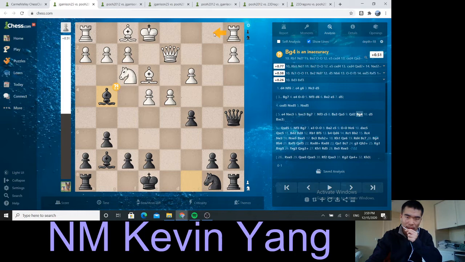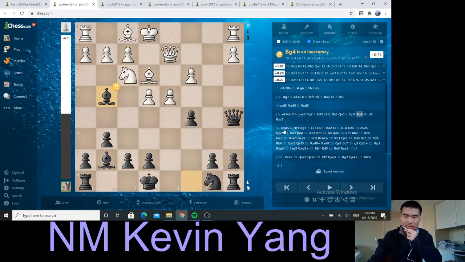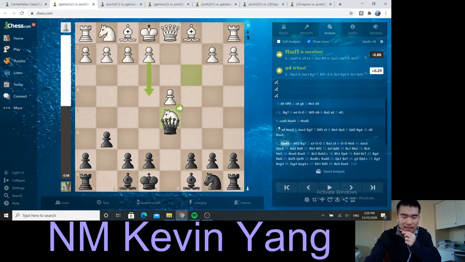So maybe white could play something like rook b1 attacking the pawn. Black could play something like knight here or knight here. Try to look towards the center. So let's get back into the game, but mainly black's goal, as an overview to the Grunfeld, is to pressure the center. So let's get back to it.